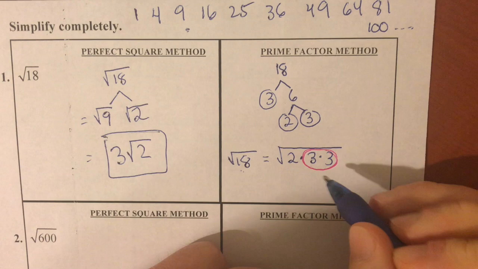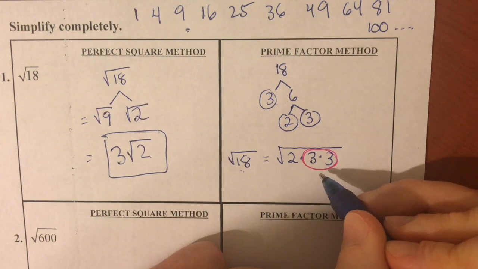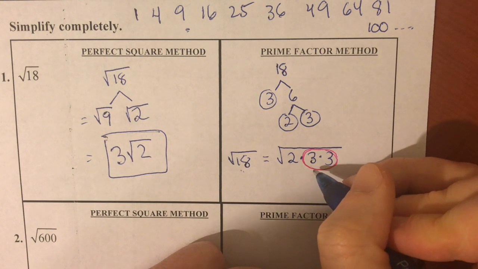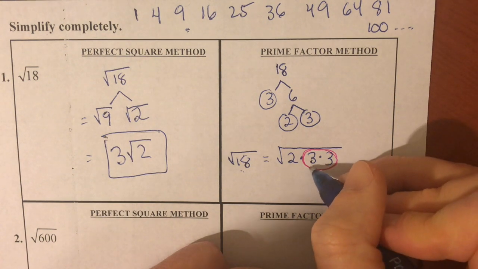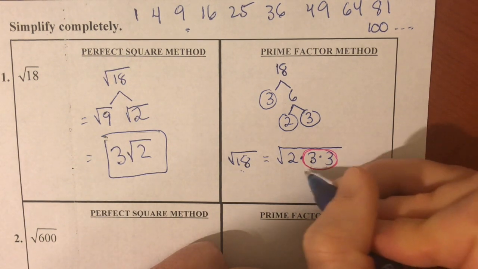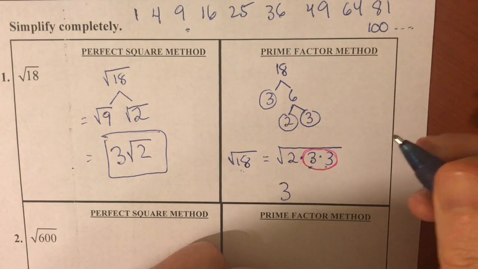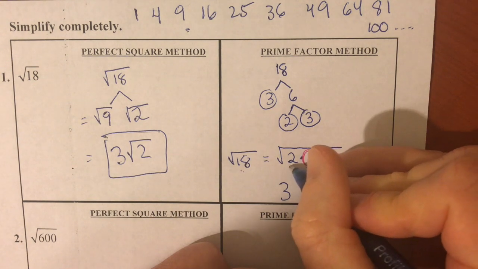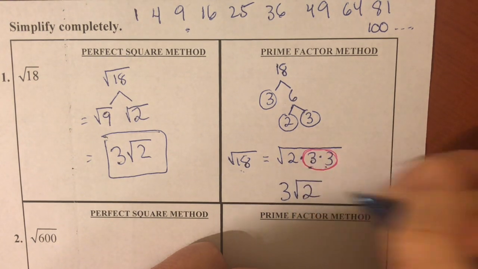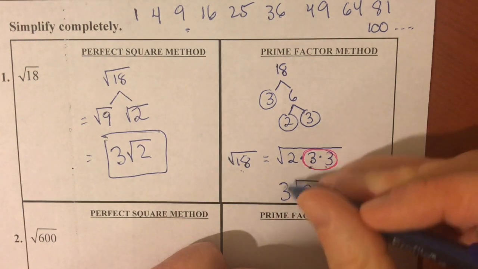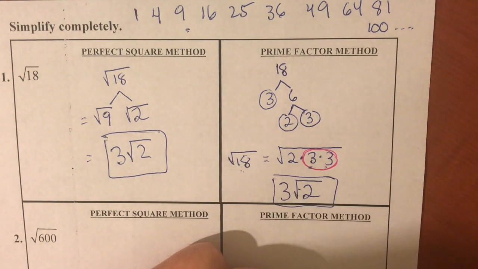Since there are 2 3's, I get to take out one of those things, because that's really 3 squared, and that's really 9. 3 squared is 9, and the square root of 9 is 3. So it just spits a 3 back out at you. So for every 2 3's, you get to take out one outside of the radical. This 2 is left over on the inside, and so you have root 2. Stays inside the house, and that's that. Same answer either way.